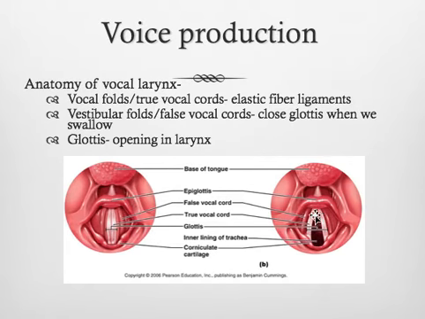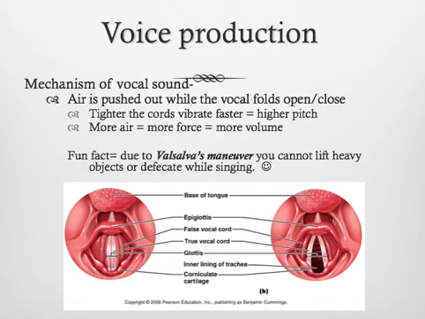And you have these vocal folds. You have two of them. There's a true vocal fold and a false vocal fold. I don't really care that you know that. That's fine. But you do need to know that these vocal folds vibrate together when you push air through them, like a woodwind instrument. So, mechanism of making sound: you squeeze together your vocal cords, you push air out, and the vocal folds wiggle against each other and force air out.